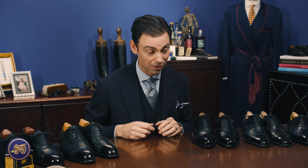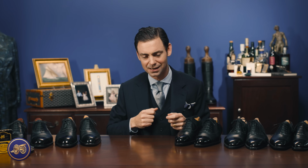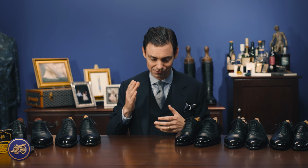Now, one of the other benefits of the bespoke process is that once you have your wooden last created, there is no need for fittings or further measurements, say like if you were having a bespoke suit made, where really any bespoke tailor that's committed to the integrity of the product is going to insist on fitting every single garment because even if they have a perfect pattern, the way that the fabric drapes and interacts and whether or not it has play or stretch can dramatically alter the fit of the bespoke garment, really even using the same patterns. But with bespoke shoemaking, once you have your pattern settled, it's set, a shoemaker can take your shoes straight to finish, and every single pair is going to fit exactly like the previous one.